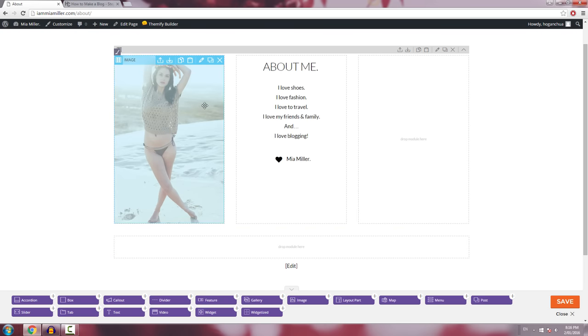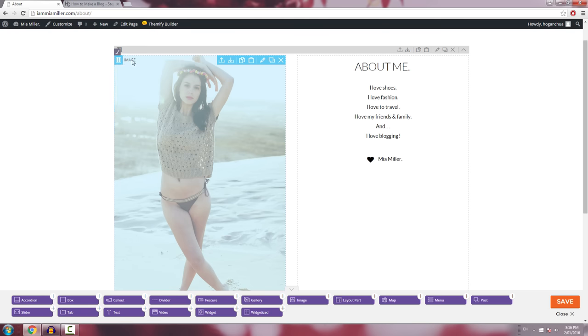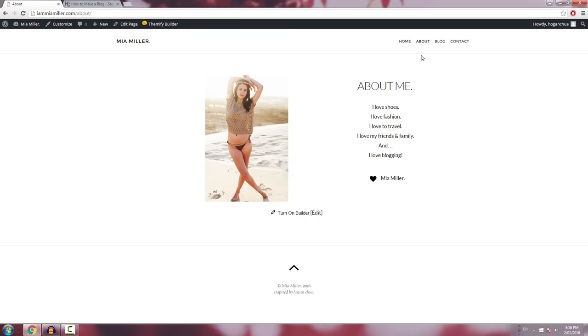And then you could have an image there, or actually, let's do something like this. And then for this image, you can also change the columns for each of the images. So you could do that to make it smaller. Something like that. You could do that. So you can play around with it. So as you can see, it looks pretty good. So right now, we're going to head over to our blog page and edit that blog page.